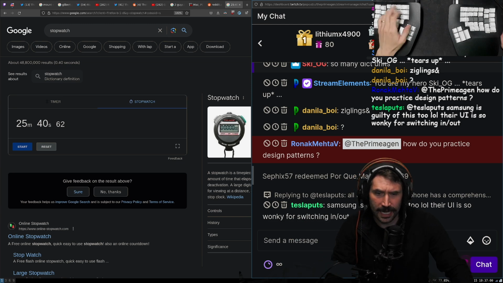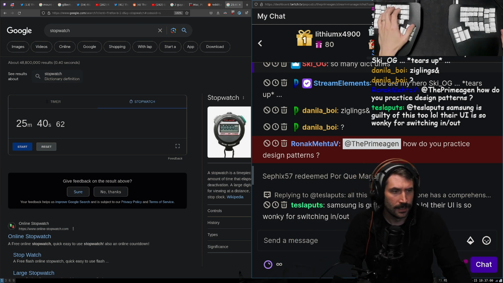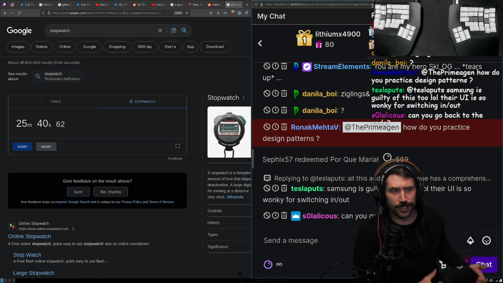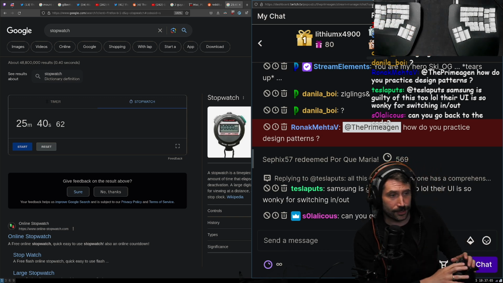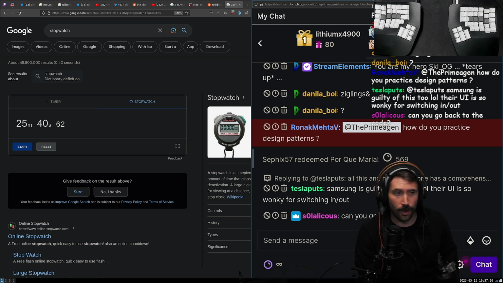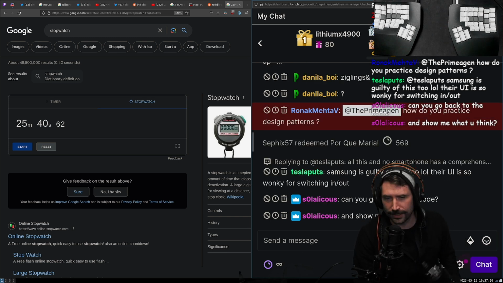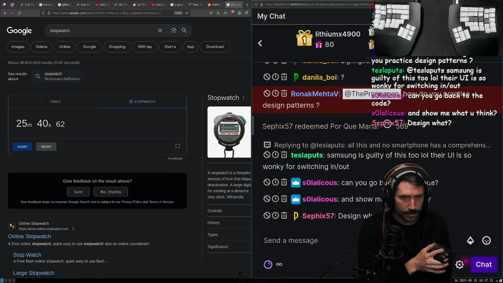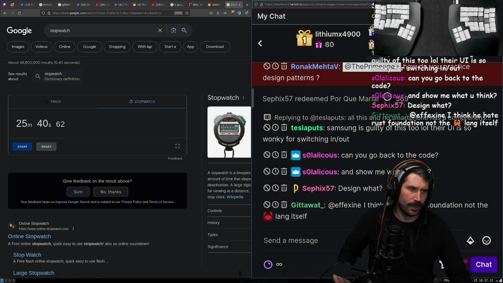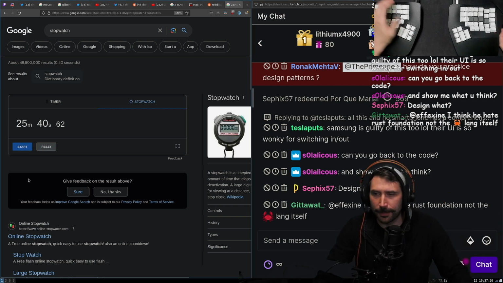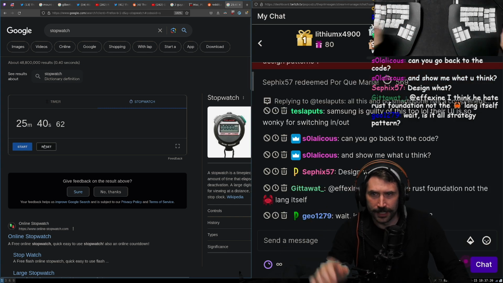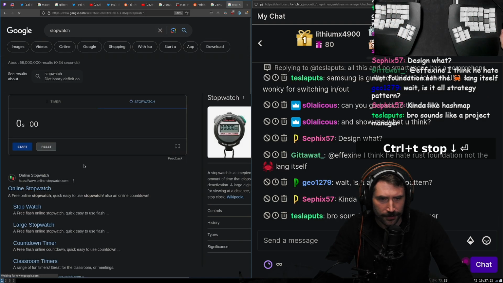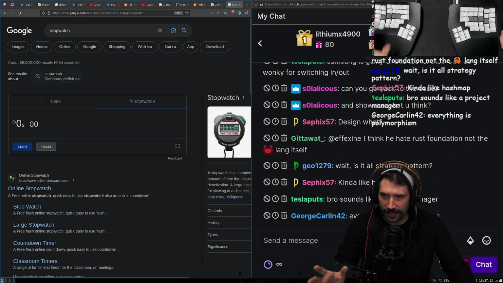How do you practice design patterns? I don't. It's just strategy. Everybody knows it's just strategy pattern. What are you doing? Strategy pattern. What's that over there? Strategy pattern. Oh, what's that? Factory. Okay, I can accept. What's that other thing? Strategy pattern. What's this over here? Strategy pattern. All right, people. We're going to do it again. Here we go. I'm going to do it one more time. Fill it out. So you sound like a project manager. Thank you. All right, let's feel this bad boy out.